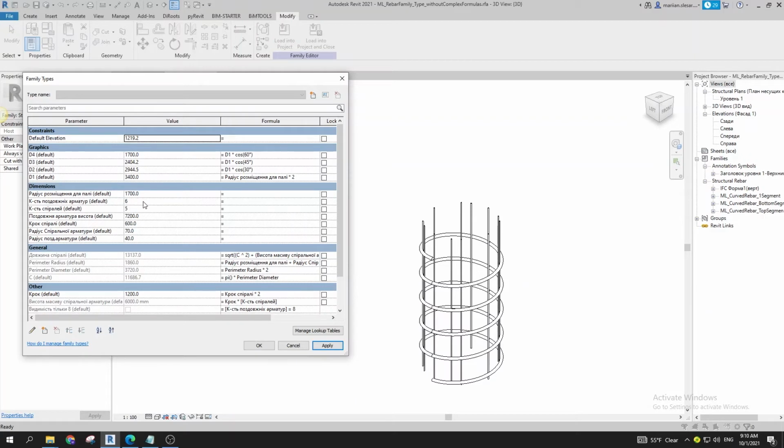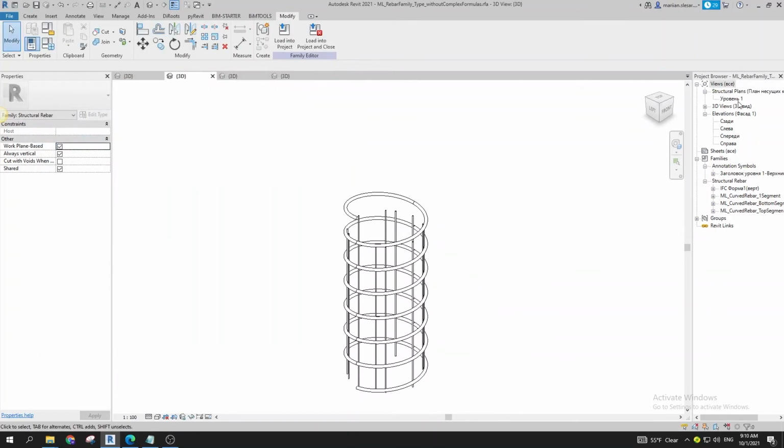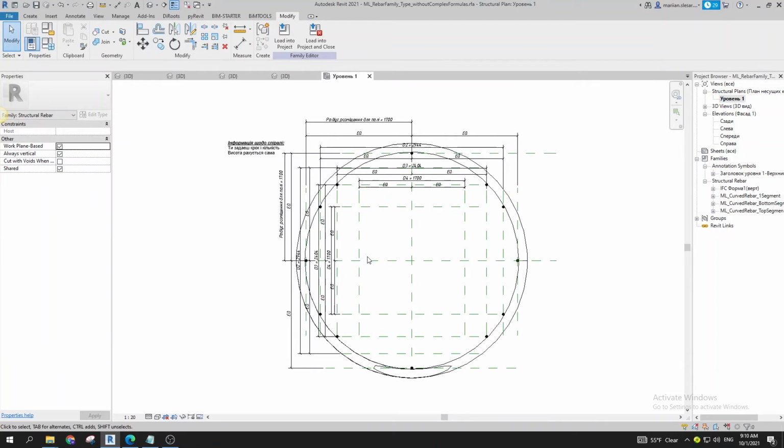I can change the rebars, like 8, for example, the numbers of these rebars, right? So I can change it actually. Yeah, so I can also change the spirals. I can change, like a lot of stuff can be changed there, right? So I just want to show you how everything works, and just how this nesting works.